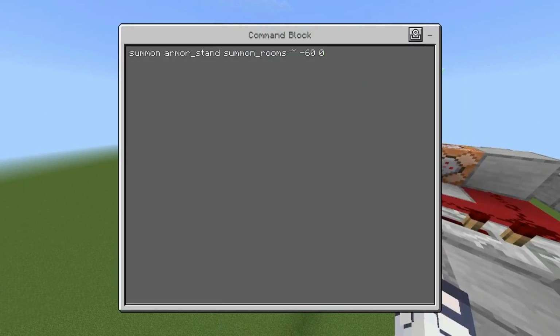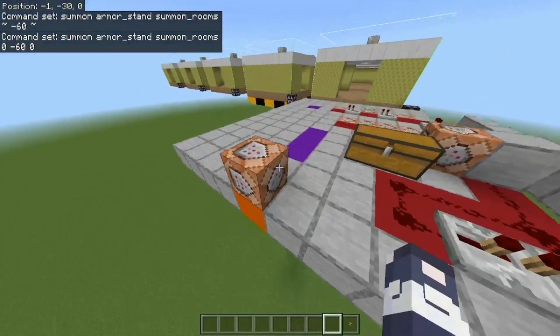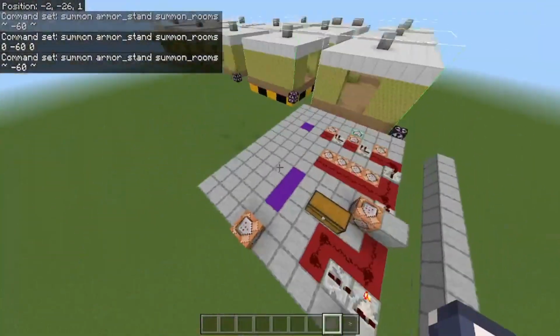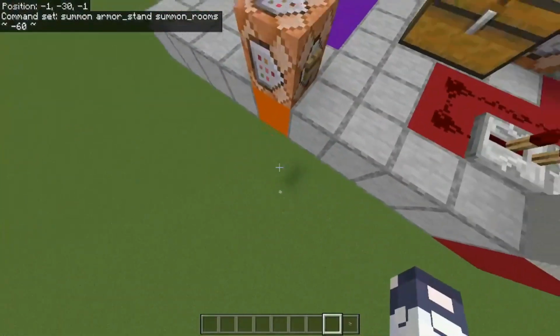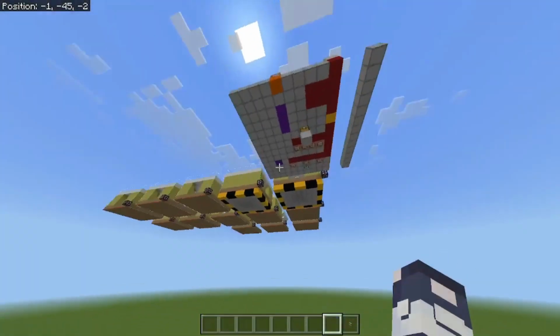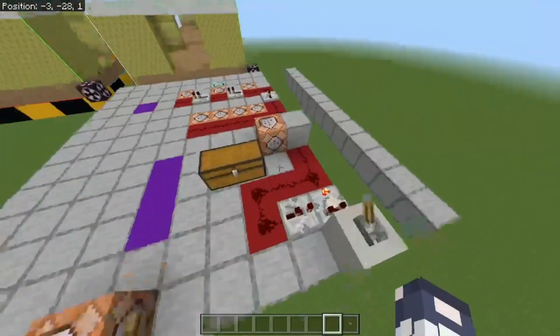But if you want to, you can have it as the center of the entire world. In that case, you could just set it to 0, -60, 0. But in this case, I'm going to set it to tilde because I think it's better. Anyways, once you have that, you can go ahead and place a button on it. Once you click it, as you can see, it will place the armor stand. We don't really need it yet, so we're just going to break it. So let's go ahead and put in the rest of the code.